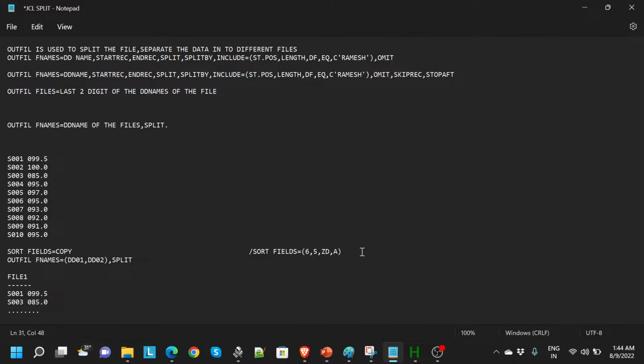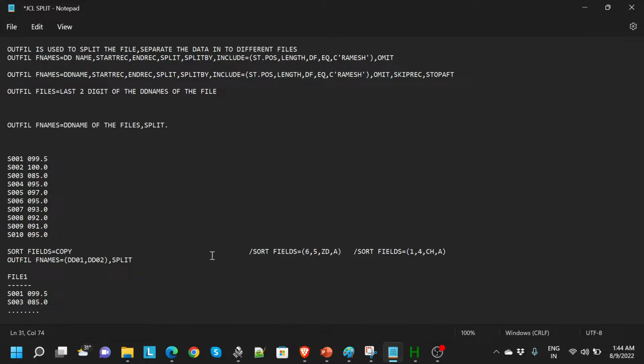See what will happen if you are mentioning sort fields equal to 1 comma 4 comma, this is character, so I will mention ch comma a.